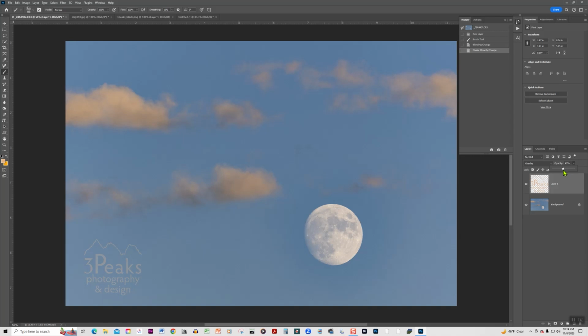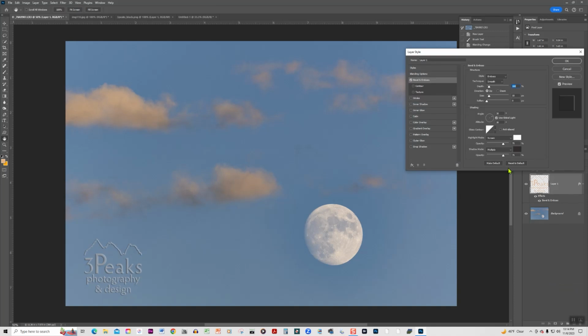Okay. Additionally, I can create some effects on my logo here by going down to the effects button, which is the F with the X next to it at the bottom of the layers panel. If I go up here, I can add a bevel and emboss, which is kind of cool. Gives it a three-dimensional type of look. I can manipulate these sliders to create the look that I want. I can also add other effects, or if I don't want this and I want to add a different effect, like an outer glow, I can do that as well.